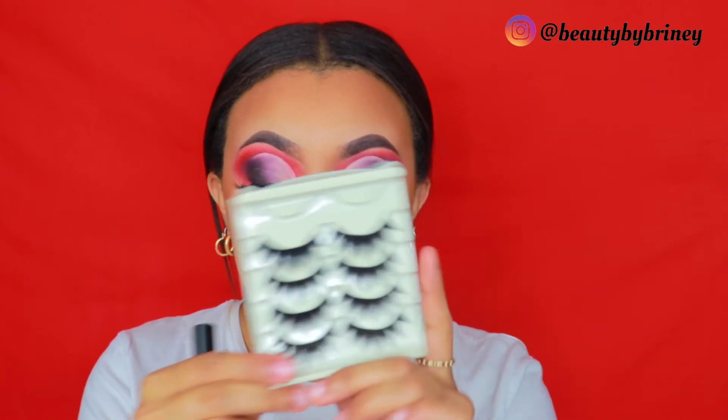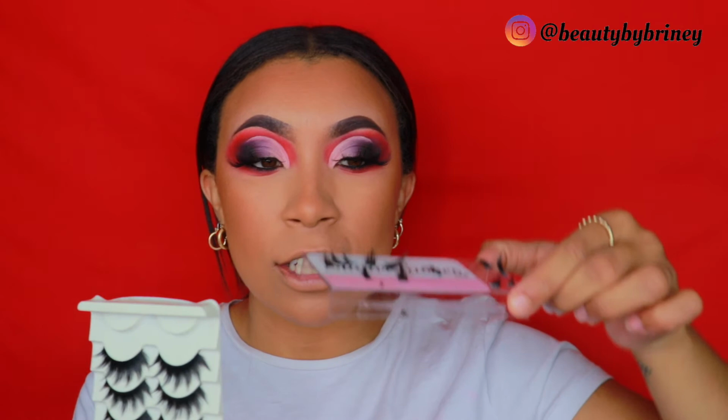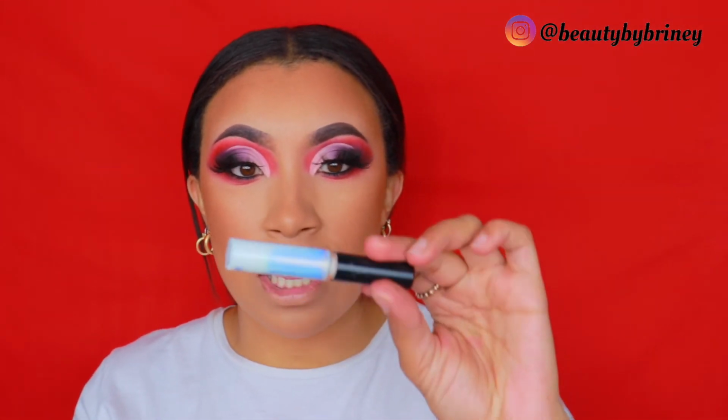And then, guys, for my bottom lashes, I bought these eyelashes, 5 sets off eBay for £3.29, and I've literally cut them up and created lower lashes. So I'm going to apply these to my bottom lashes, and the glue that I use is Duo eyelash glue, the quick set glue. I was just literally filling you guys in before you think, what the hell am I doing?